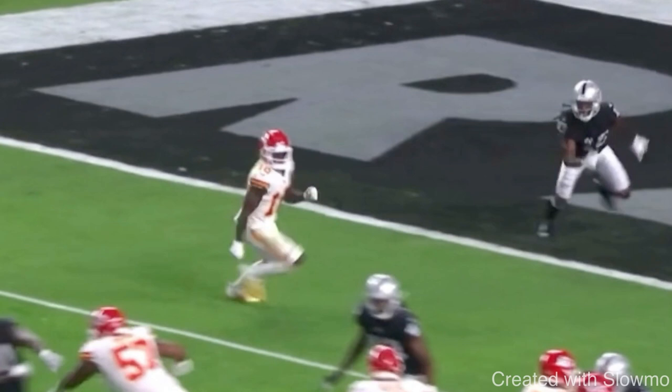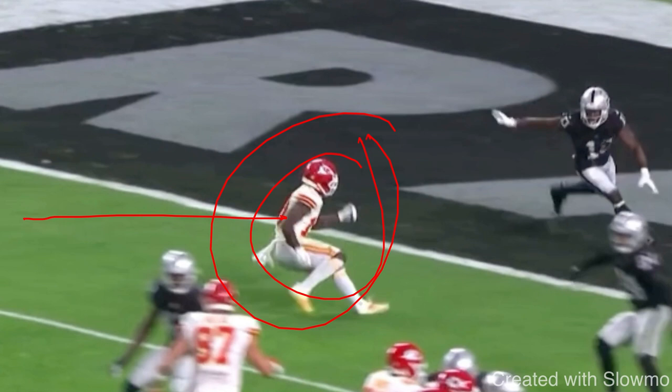When you're running a route, you've got to sell it — good pad level, good stride — and then at the break point, drop your hips. The whole point of having speed into a route and being violent at the break, whether that's off a single cut or dropping your hips violently, is not only to make a tight change of direction but to create energy. Once you have separation, your goal should be: the quarterback's putting it to a spot, I'm accelerating to that spot. As a receiver, you're thinking — my quarterback's putting it there, I've got to get there faster than the DB. That's all it comes down to. We get separation by selling the route, selling the slant, breaking at the break point to get the DB to drive, and then we accelerate — we win the race to the ball.